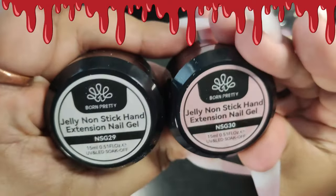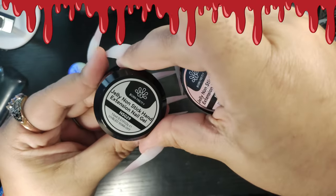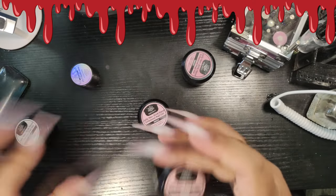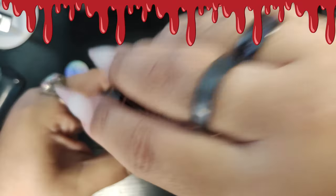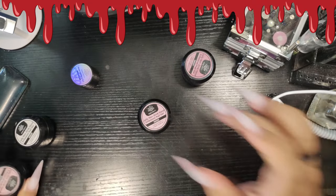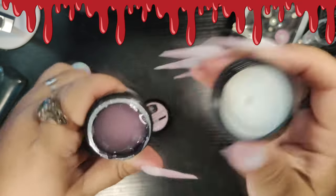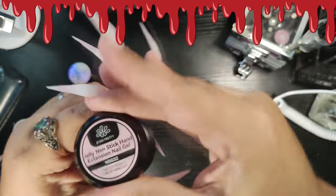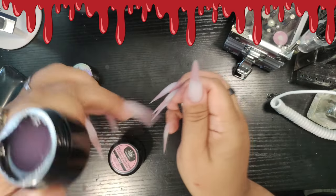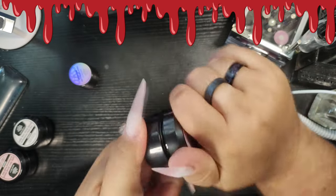So we have these two, which was the milky white number 29 and number 30 on these non-stick hand extension nail gel. Is that milky one? It's 30. 31. This is the one we used today. 32. I probably should have used this one because I feel like that it would show up more as a darker tone, but it's okay. It's totally cute.